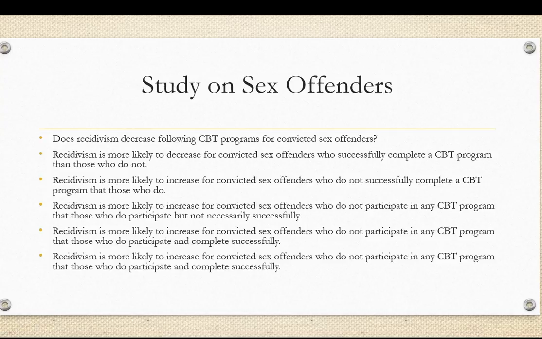And what that means, what type of sampling method would I use? Would I use simple random sampling? Would it be better to use the systematic that she's talking about? Let's do this one. The recidivism is more likely to increase for convicted sex offenders who do not successfully complete a CBT program than those who do. I'm looking at successfully here. So I can use Minnesota, and if my hypothesis were to state convicted sex offenders from Minnesota who do not successfully complete, I would have to separate the sex offenders that were released into those that successfully completed and those that did not. So I can't just randomly choose any sex offender that was released. That would not work for this. And if I were to use a systematic, it still wouldn't work for this.